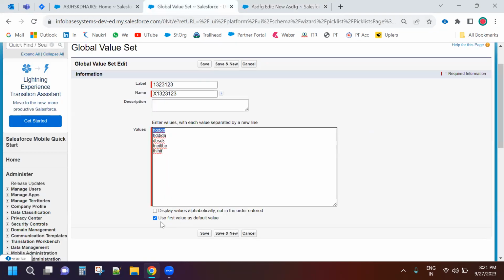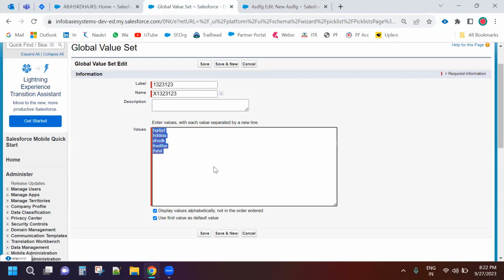That's what this checkbox is for. If you check this also, first it gets sorted alphabetically based on the first letter, and once sorted, it will select the default value.